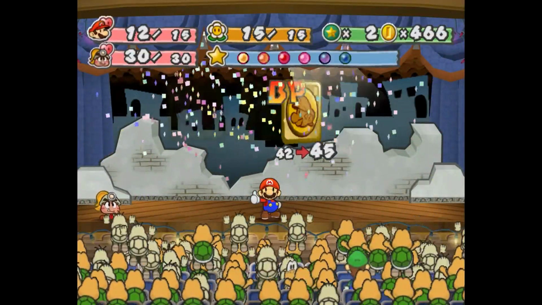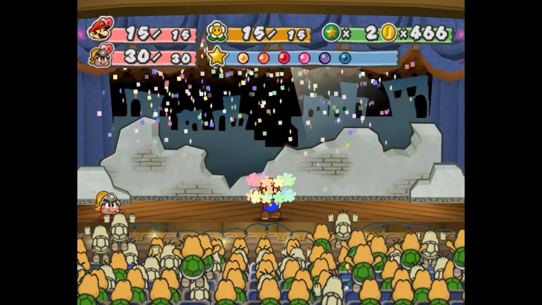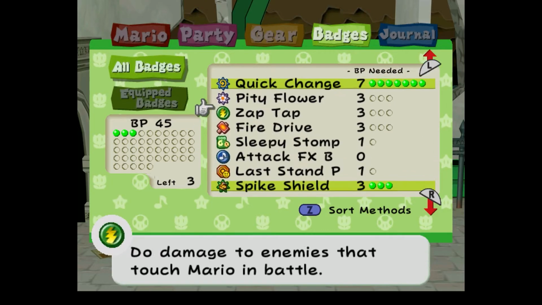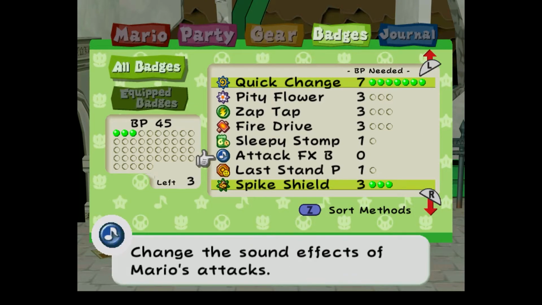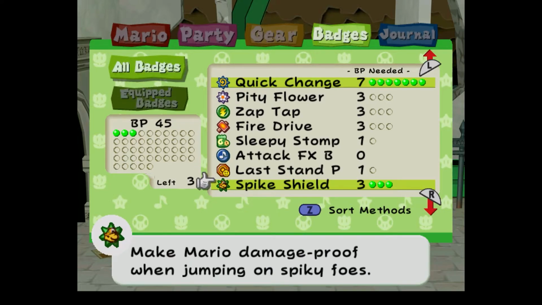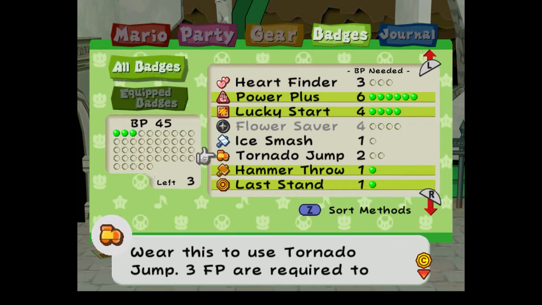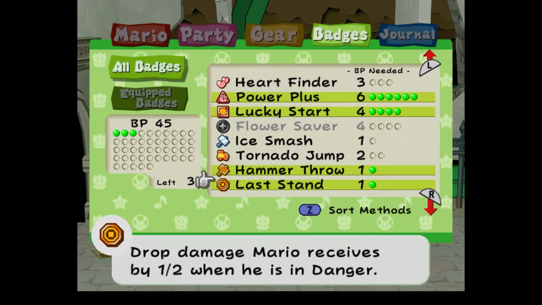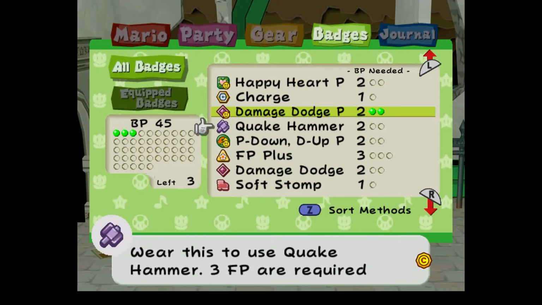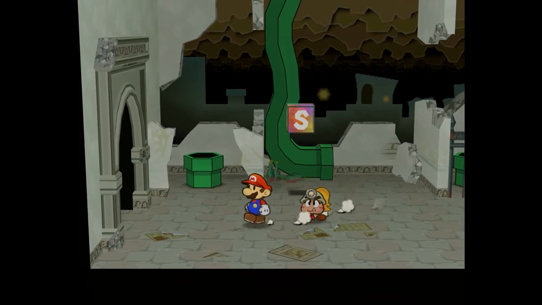Okay, and I think it's a perfect opportunity to go up to 45 BP, and let's equip some new badges. So, what should we equip? I know we've got 3 points remaining, and Fire Drive is always a good choice. Zap Tap is particularly useless because we get it so much from the Lucky Start badge. If I could unequip something and equip Flower Saver, that would probably do us quite a lot of good. Yeah, I think it's going to have to be Fire Drive. I know it's boring, but it's a useful attack to have.